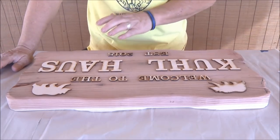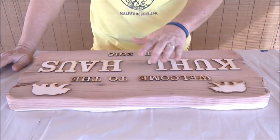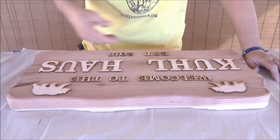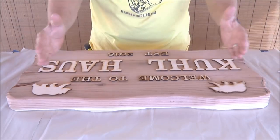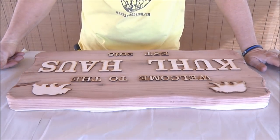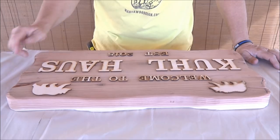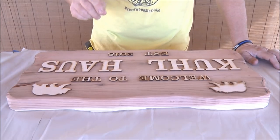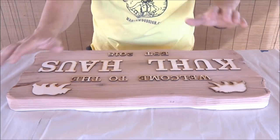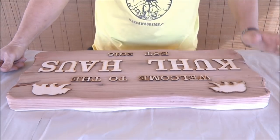Now another element about this sign, again, everything is inset, so I've got to make sure I take care to space for that. There won't be any background, that way I can move my lettering out to the side. One of the notes I took down is that the customer wanted a little bit more space between the words, so I tried to accommodate that. The other thing is that originally all of these letters were going to go up in between these bears, but it didn't really work out. I know there are so many more things I want to mention on here.